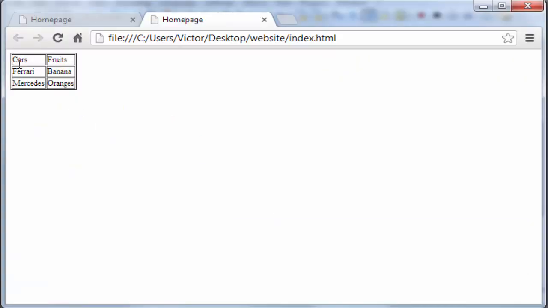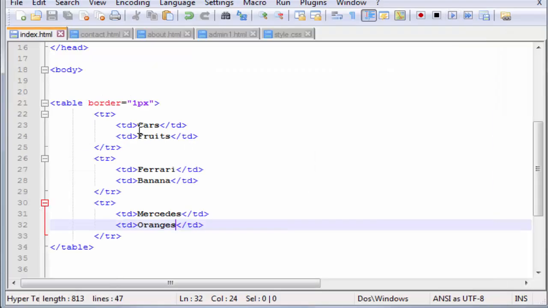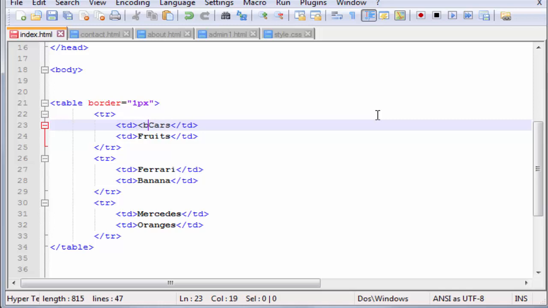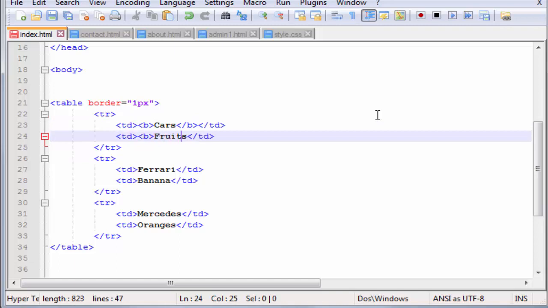So this is how we create a table. We have 2 columns and 3 rows. In the first row we have cars and fruits, and we can still put a B here for bold. You guys remember this tag. And here, let's close this, bold.